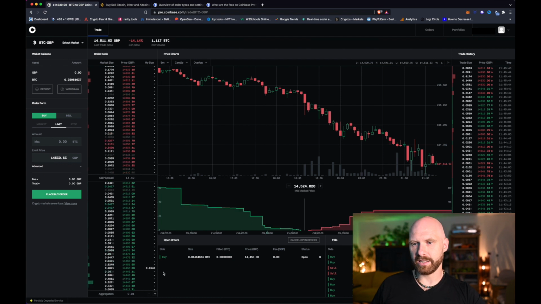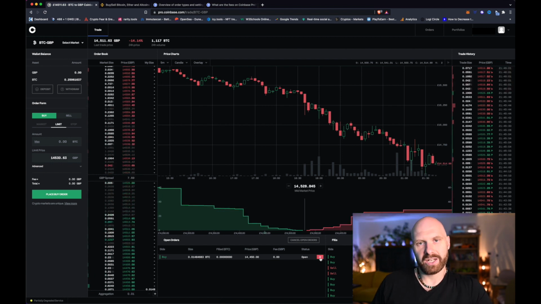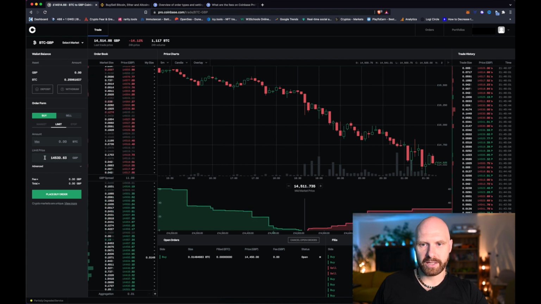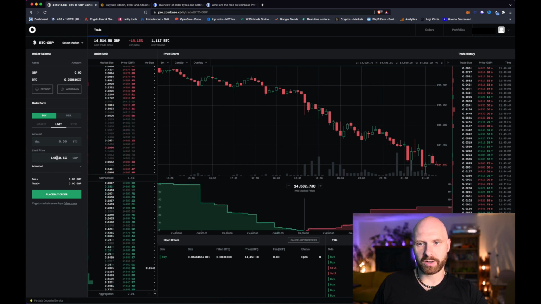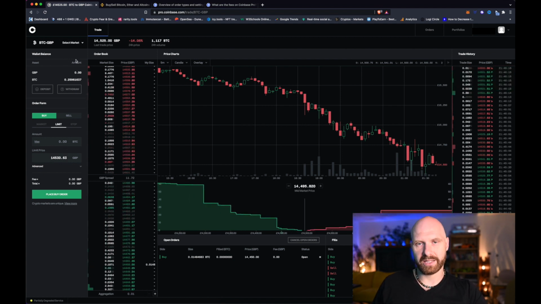I will cancel it for now because, to be honest, I just want to hold it and see if the price of Bitcoin will drop even lower. But this is essentially how you do it. You just decide at what price you want to buy certain cryptocurrency. You enter this price here in the limit price box, and then whatever amount you want to purchase. Of course, you have to have already funds in the exchange.